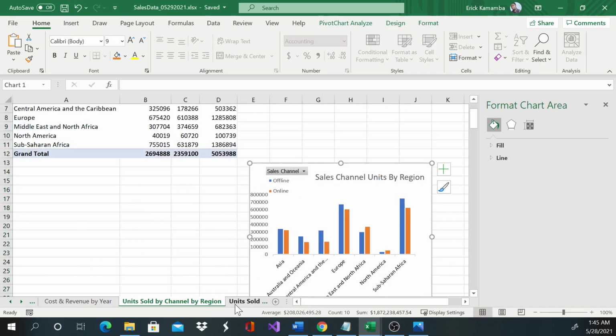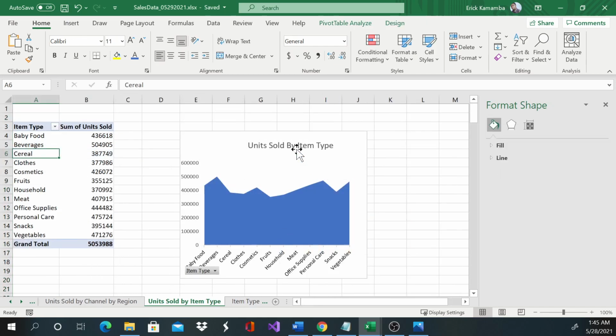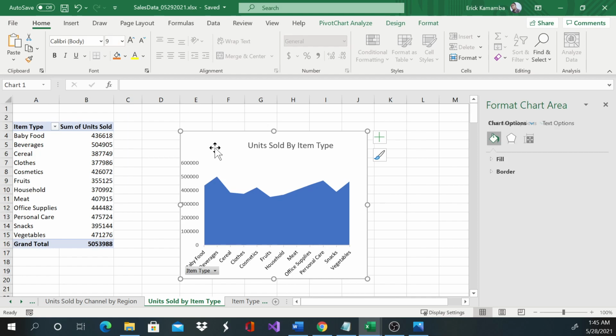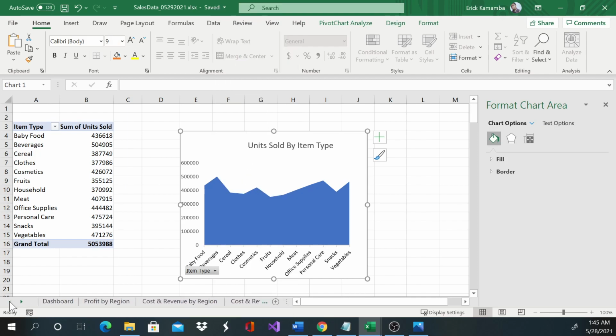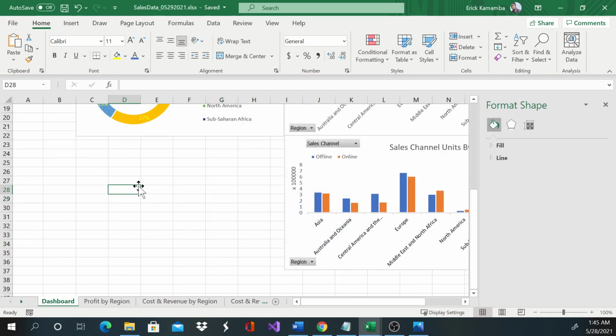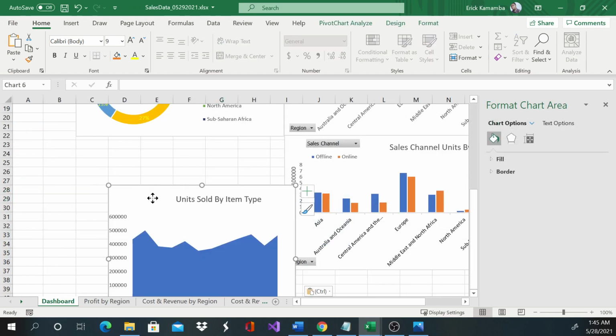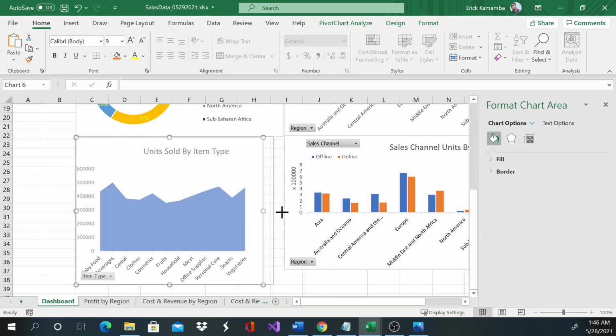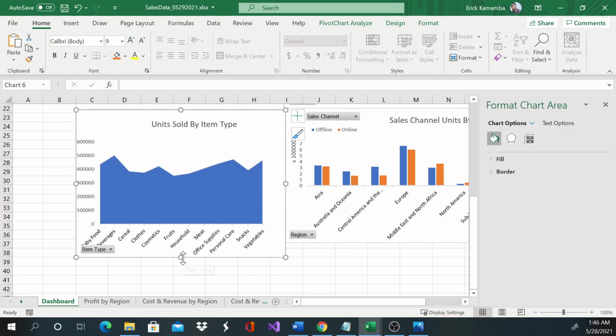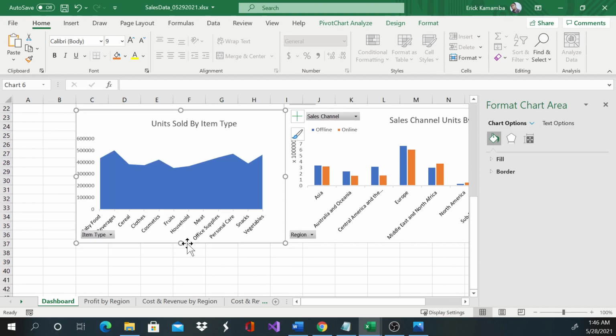So what else? I haven't done it. I have this guy here. So I copy everything. Come back to my dashboard. I'll paste it here. And I'll just align here at the end. I know if I do this, we know the height. And we're gonna just do this. Boom, boom, boom. The title is good. I just need to format.